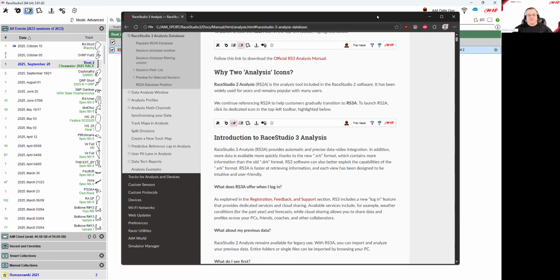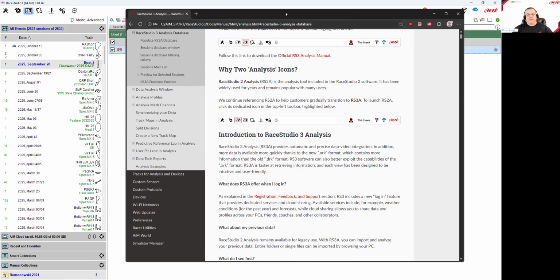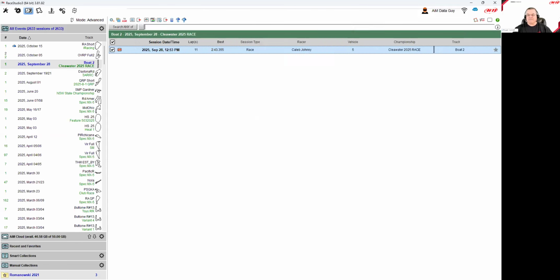So this help file is something that I use all the time. I know Matt does as well. The math channels, any of these things that are a little bit hard to remember and keep track of, very, very handy. Okay, I've got just a couple more here before we're getting close to running out of time, and I want to make sure we get through them.